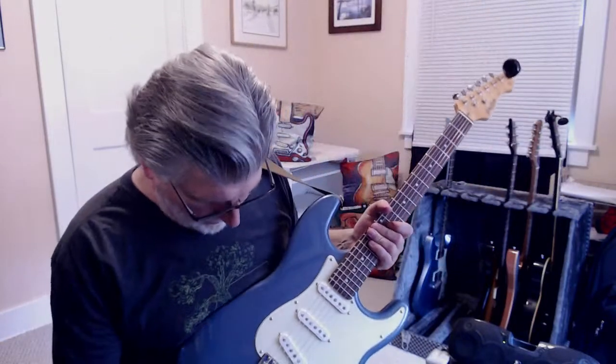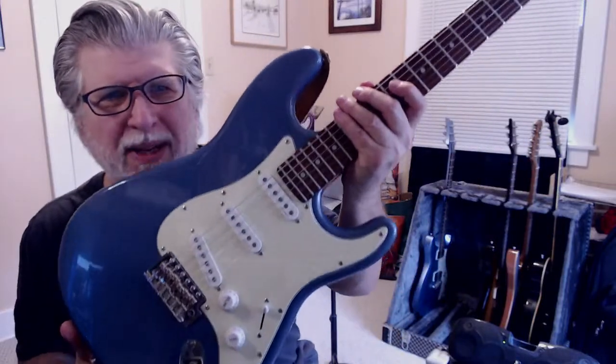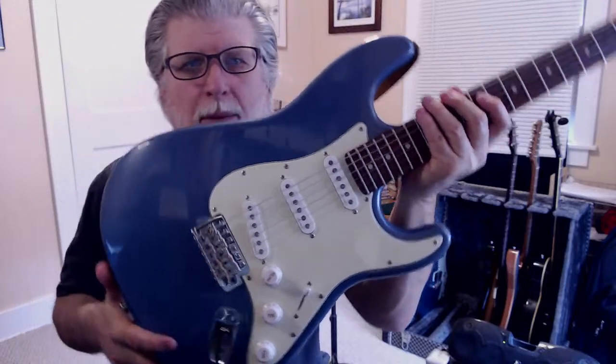Alrighty. Well, there we go. We've got this one. I actually really like this guitar. I've come to really like it. It's very light. It's comfortable, and I like the neck on here, Mr. Thomas V. I hate to say it, but I like the neck on here a lot more than a Fender neck. It's a little bit chunkier, and maybe it's just that radius. It's a pretty flat radius, a little bit flatter than I like it. It's 14 inches radius, but anyway, I like it a lot. This doesn't pick up so much on this webcam because it's not good with the colors, but it's got this mint pick guard, which I like a lot.